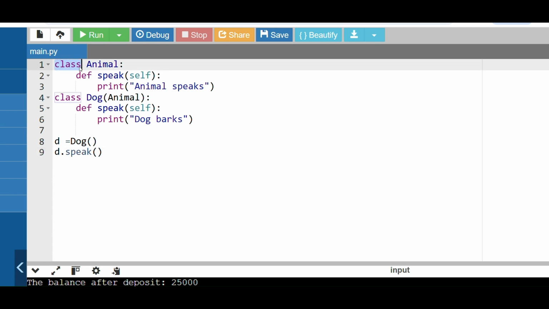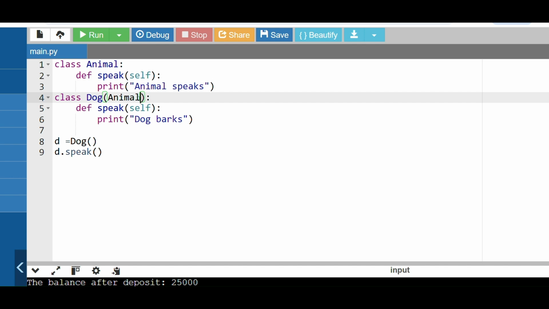This is a class which is named animal, and inside we are having a method which is speak. The name of the method is speak, and inside we are having self, and inside that method "animal speaks" will be printed. And we are having next another class, dog, which is inherited by animal, right?